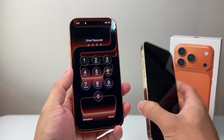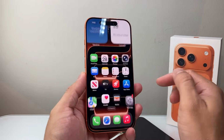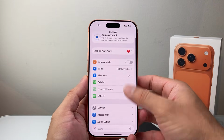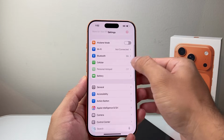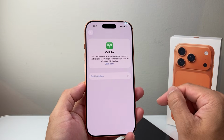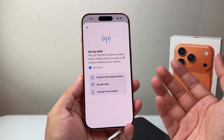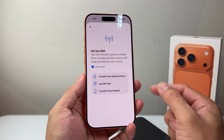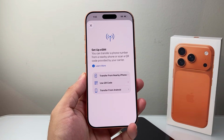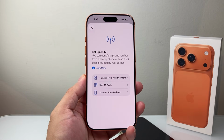Here, for example, this one, I don't have a physical SIM on here because this is the US model. I have to use eSIM to activate it. So if you need to activate an eSIM, you're going to go into your settings and then go to Cellular, then Set Up Cellular, and follow the prompt to set up the eSIM, which is pretty much like a physical SIM. And the eSIM can be transferred from an iPhone nearby, a QR code, or an Android nearby as well. And each of the steps will kind of work.